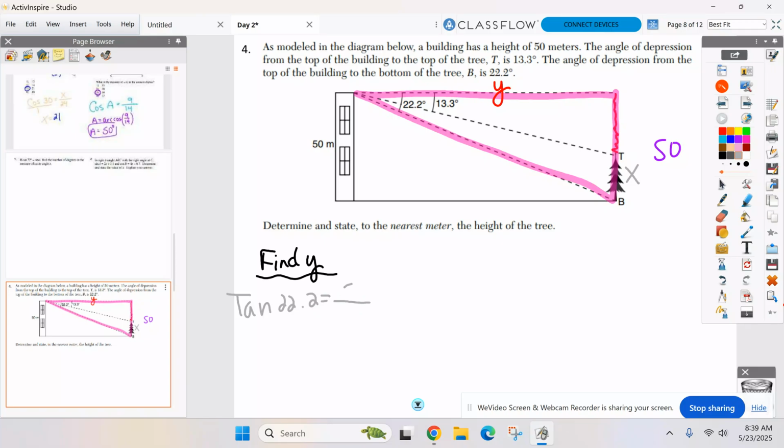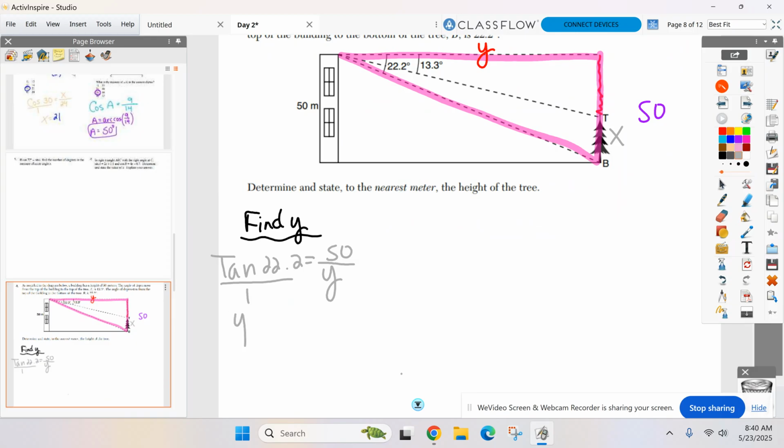Opposite side is 50, we know. And the adjacent side we're trying to find, I'm calling Y. It doesn't have to be Y. It can be whatever variable you want. Put it over 1. We're finding a side, right? So we can cross multiply if we're finding a side. And go ahead and cross multiply. A reminder as you guys are calculating this, is that my final answer? Nope, so please write out all the decimals after.